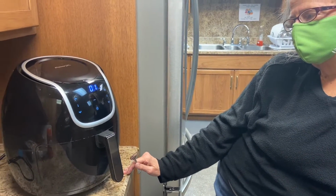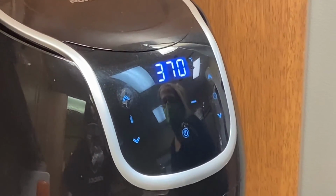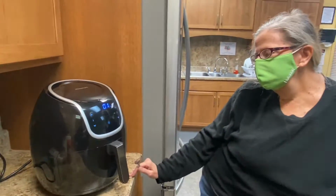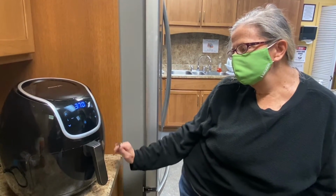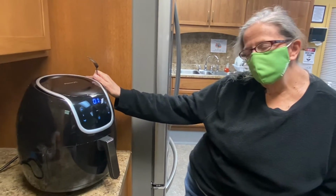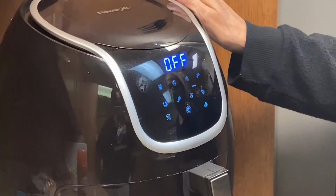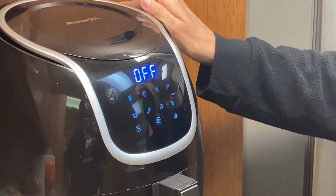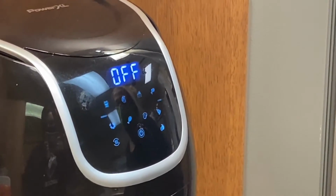Countdown is on. It's a long minute. It smells really good. It's got garlic in there. Makes it smell really good. See, it's gone off now. It'll take it a few minutes to cycle through and stop.